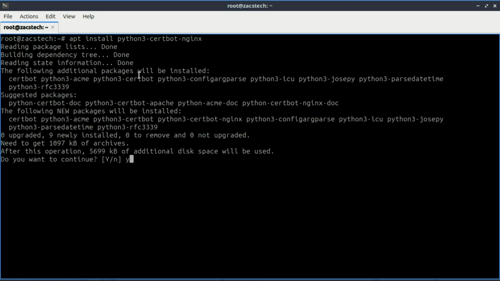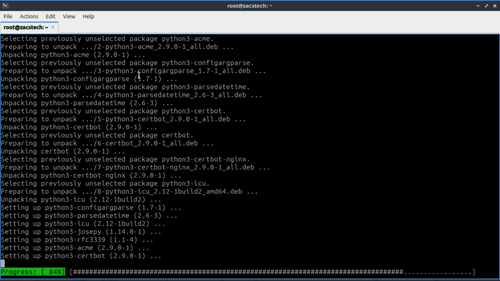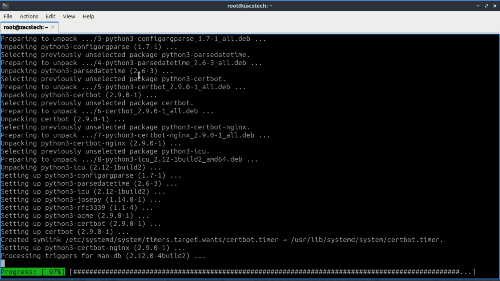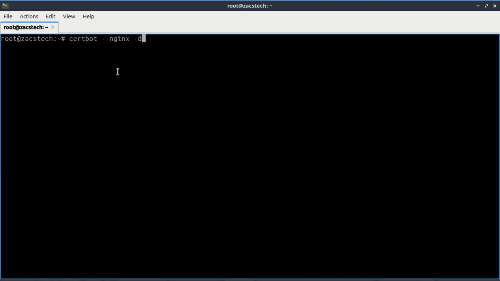Let us now set up a Let's Encrypt SSL certificate. To obtain a certificate and automate the entire process, we need to install the python3-certbot-nginx package. After finishing the setup, run the command below to get your SSL certificate. Just make sure to replace it with your actual domain name.